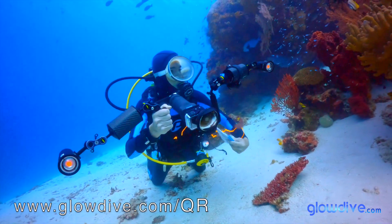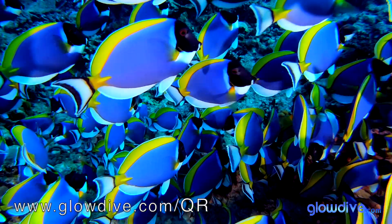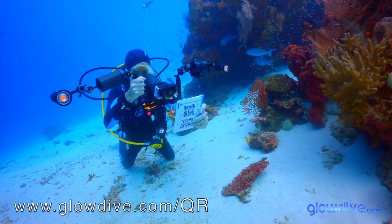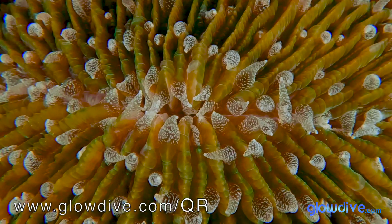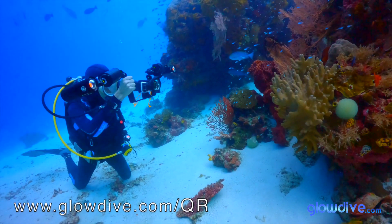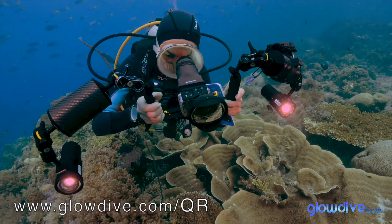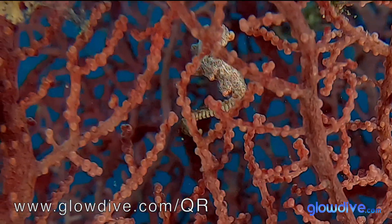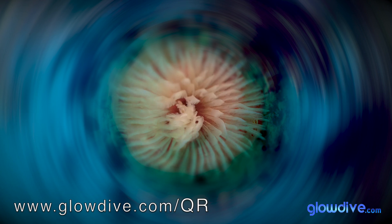For example, when entering the water, it's important to adjust the camera with a specific configuration that optimizes battery life by turning off certain functions that aren't needed underwater and activating settings that are highly effective for underwater filming. Or for close-up shots, you can instantly adjust the zoom, ISO, exposure, and white balance with a single code that I've found works best through years of experience. Of course, on top of these general parameters, you can always make individual adjustments to further tailor your settings to your personal preferences and the specific scene you're shooting, since lighting is dynamic and everyone's personal equipment and preferences can vary.